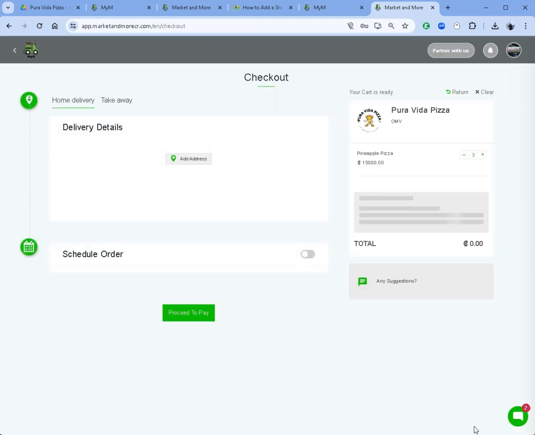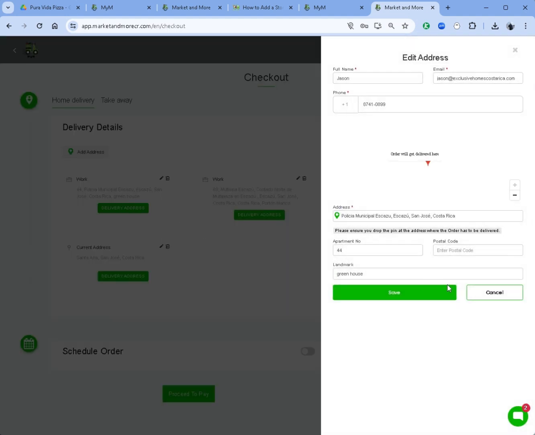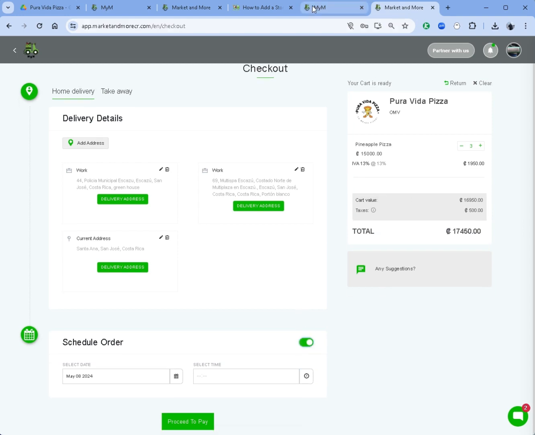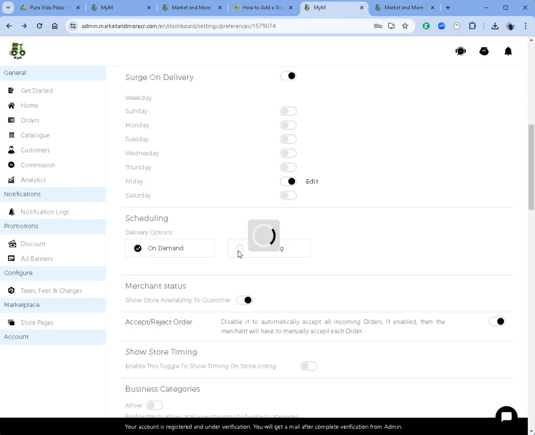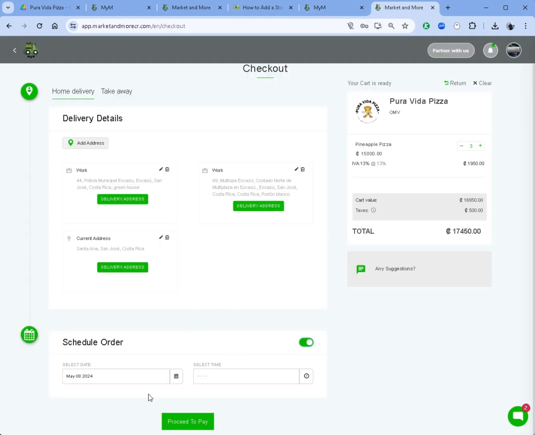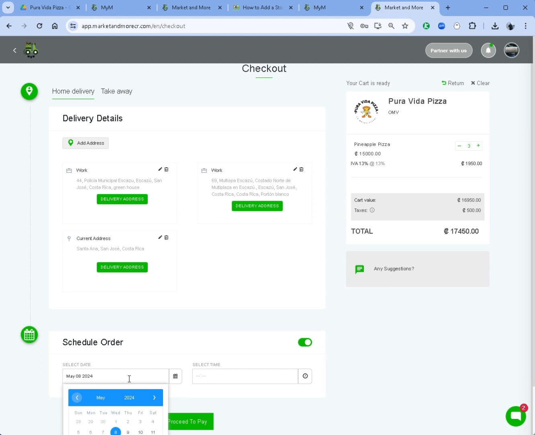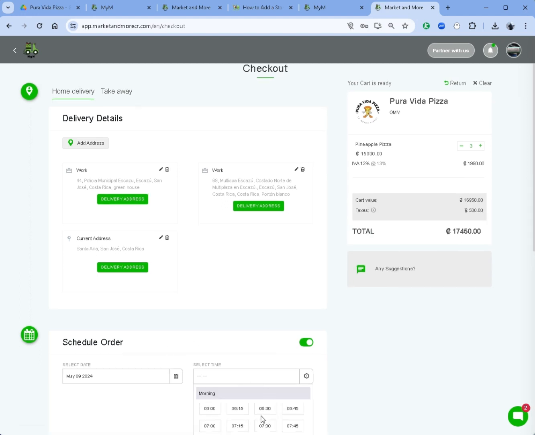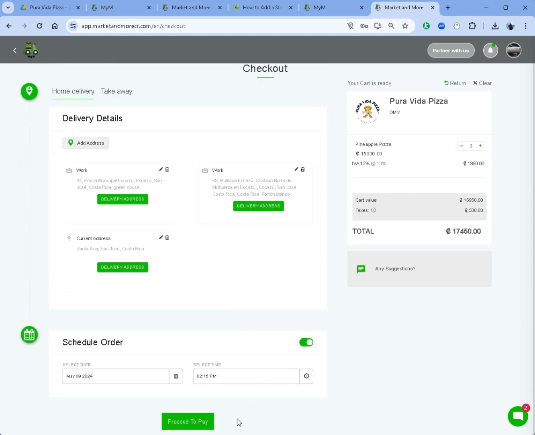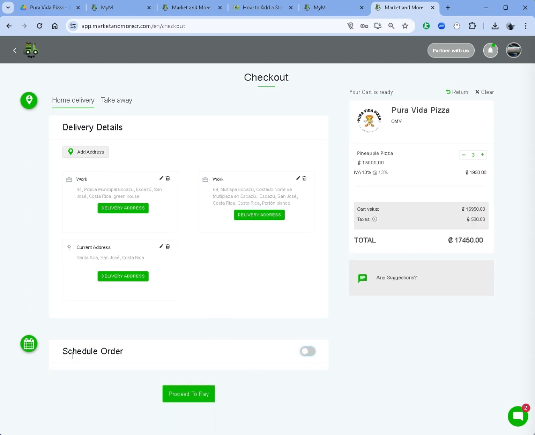Once we go to checkout here, you can select your address, and then you can schedule an order. If that's selected as off, then your clients will not be able to schedule an order, which could be really handy for them. So let's say they want to put in an order for tomorrow at any time that they choose, at 2:15 p.m. They can schedule it and then proceed to pay. Otherwise, they will not have this option to schedule the order.